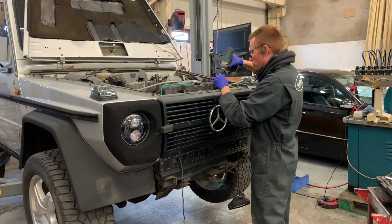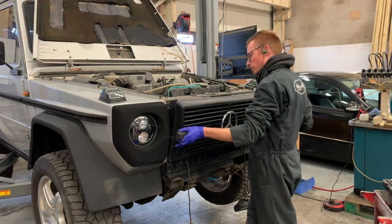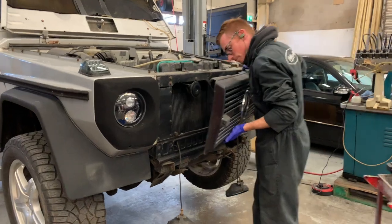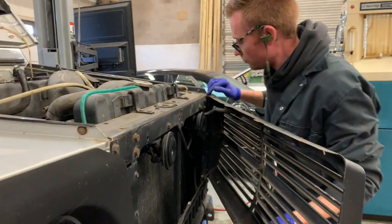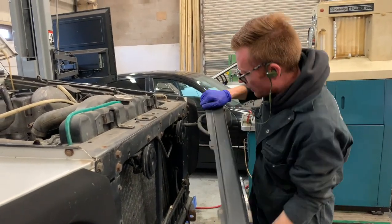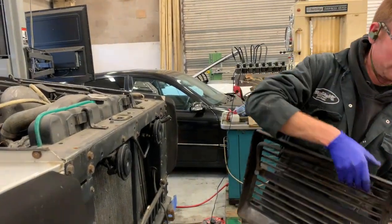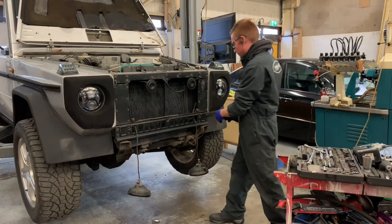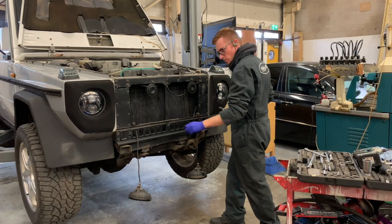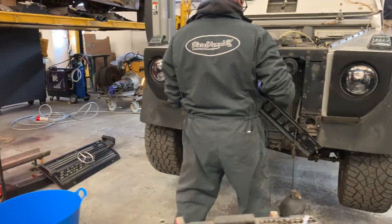Take out your positive drive screws, chuck them in your tub. So, on the back of here, like I was saying, you've got a hose for the washer jet. Now, you've got to be careful with this, because sometimes it'll try and squirt water all over you. Like that. Amazing. If they're not coming out, use a bigger one. There we go. She's come up now.